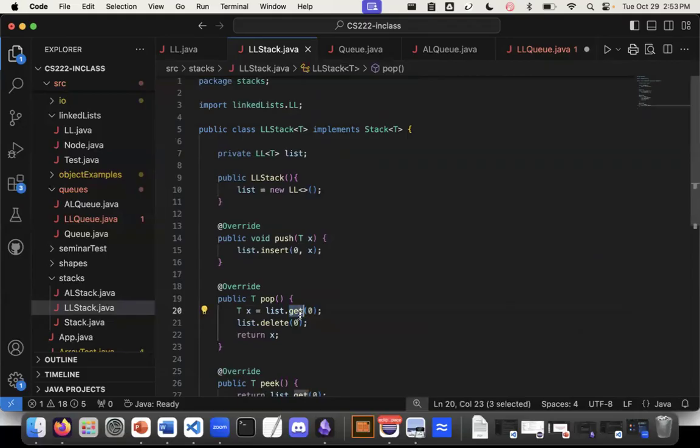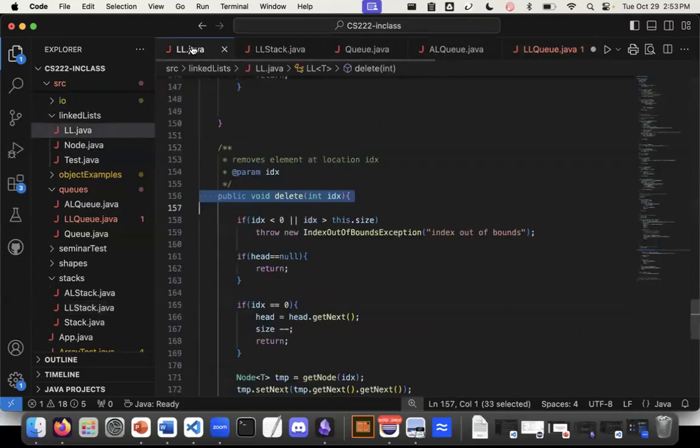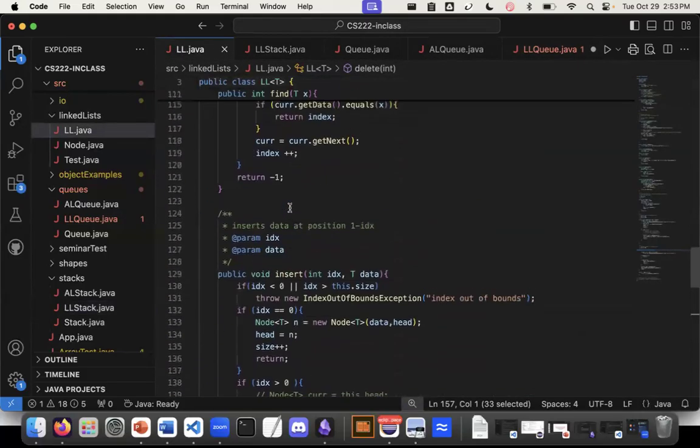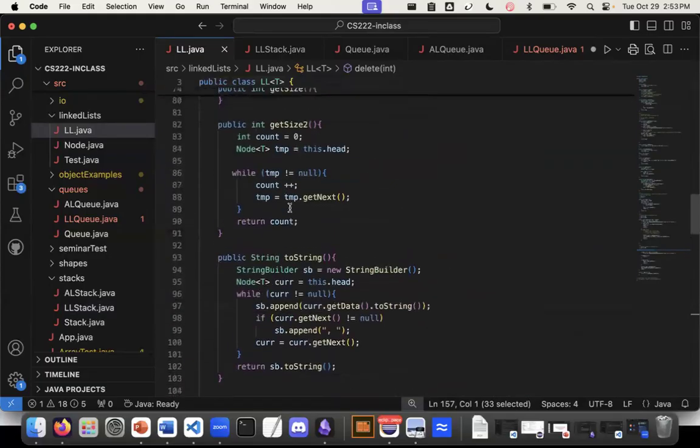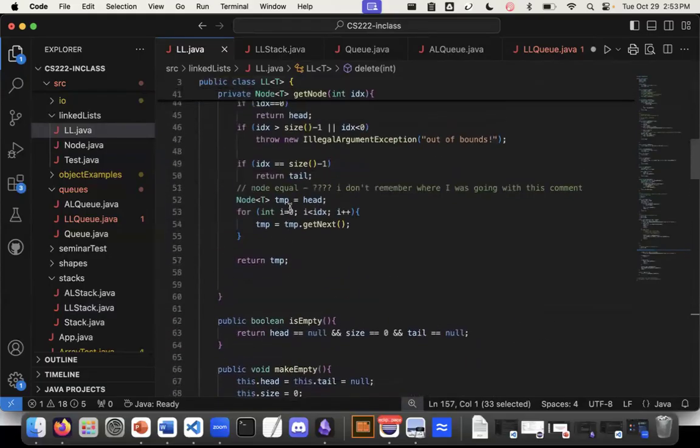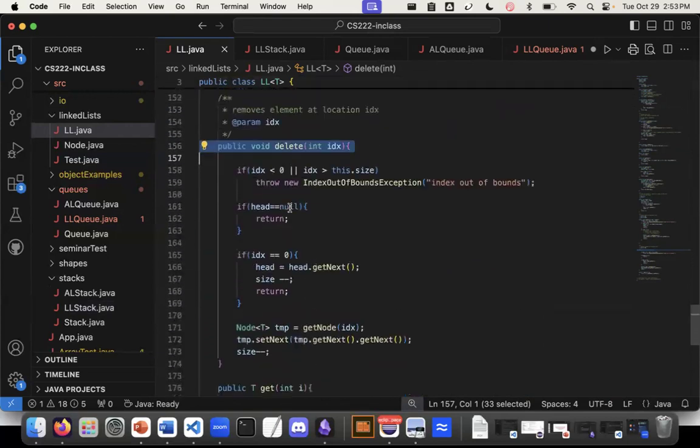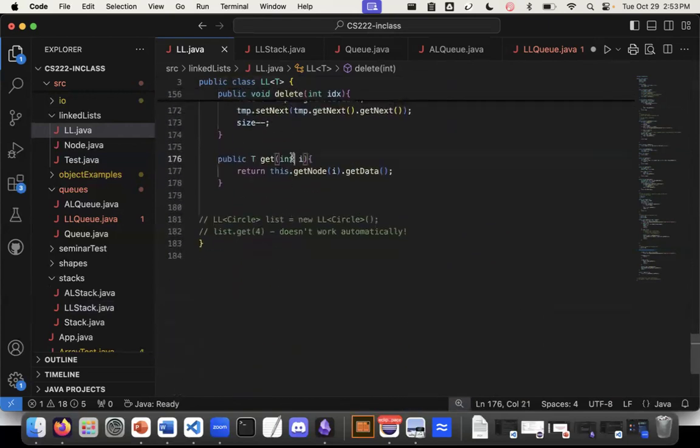I think just dot get, right? Insert, find, get node. Do we have get? We do. Okay.